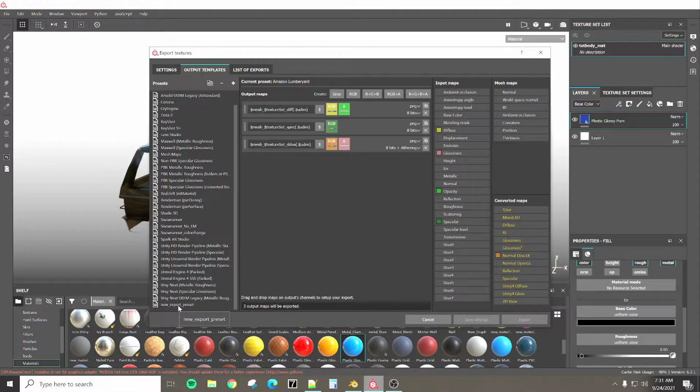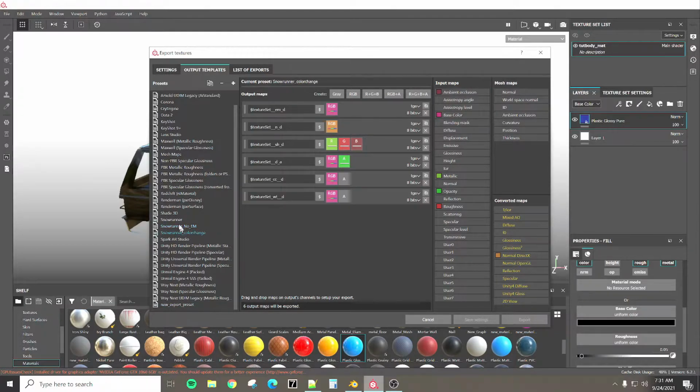I've already started one here. So what you'll do is you'll click on the plus sign here to add a new preset, and it's going to put this new export preset at the bottom. You can rename it to whatever you like. I have a couple here that I've named Snowrunner. The first one was given to me, and then I've made my own edits to them to make different changes. So I've already set this one up, so that I have a good template, because it's not something that I remember vividly on how to do. So I kind of use this to give myself a template so I didn't have to keep clicking back and forth to the Snowrunner ones.